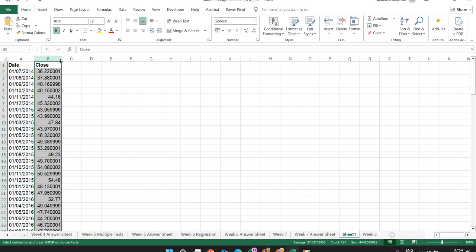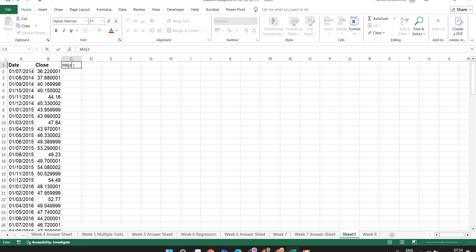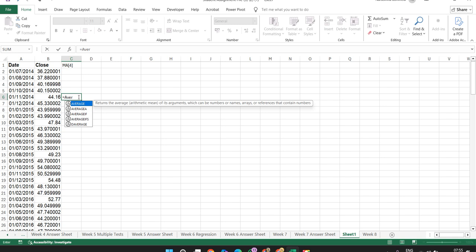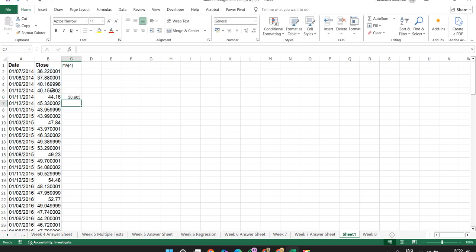This is for 4 month closing data. So a 4 month average, let's mark it 4 MA or moving average of 4, something like this. And it starts after the fourth month. Okay, here this is equal to the average of the previous 4 months. Okay, so I just take that value.